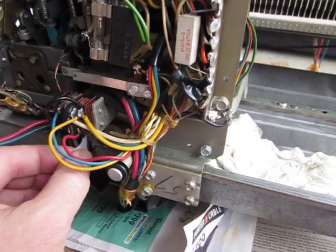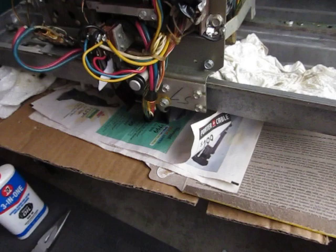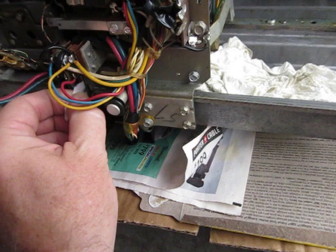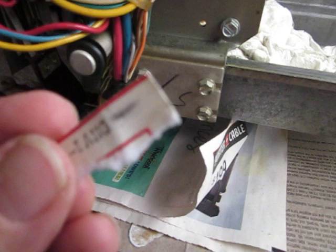What I've done is I've taken a piece of a title strip, torn a piece off, and I've got it in there between these two contacts. Then I just sprayed some contact cleaner on it, kind of let it in there so it's basically saturated the paper, and I'm just moving it gently back and forth in there, allowing it to clean those contacts. Now take a look at that — that is what was on those contacts, that side and the black on there as well. That just got cleaned off from that contact.